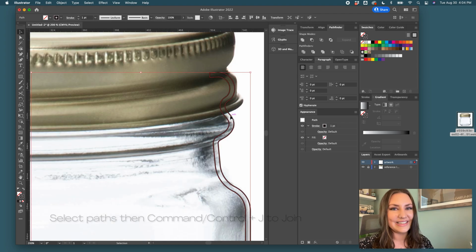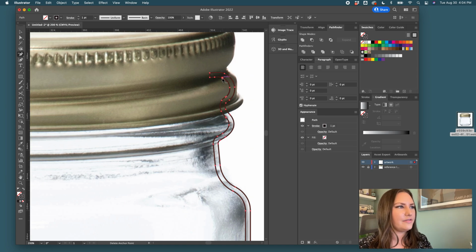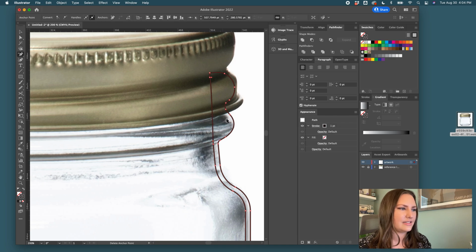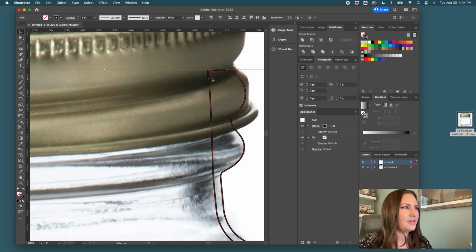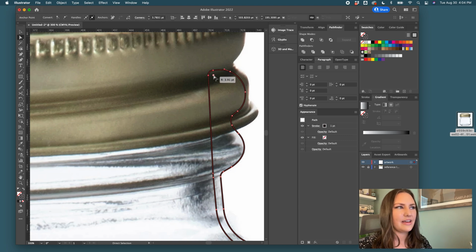So now I'm going to tweak the inside a little bit. What I'm going to do is delete this because we all know the curve of the jar, it gets a little thicker up top. It doesn't have the same inset. It's a smooth opening with just a little more thickness to the glass. So I'm going to delete those, clean it up, and I'm definitely going to round that slightly.